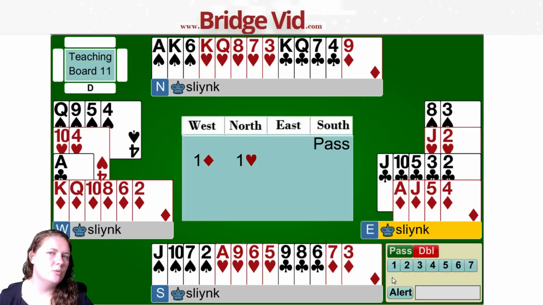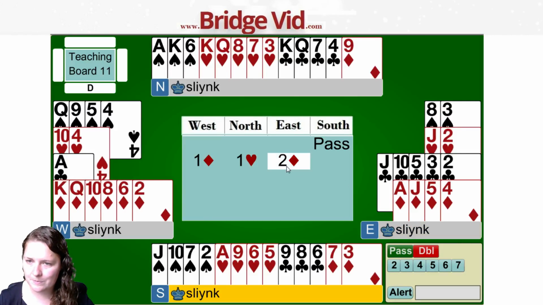Now over this, our East player has an interesting bid. Regardless of whether you do or don't play one diamond as promising 4, I'd probably raise to 2 diamonds in this situation as East, because partner's very likely to have 4 diamonds and you just want to be able to get in there, describe your points and show your partner that you've got some diamonds.